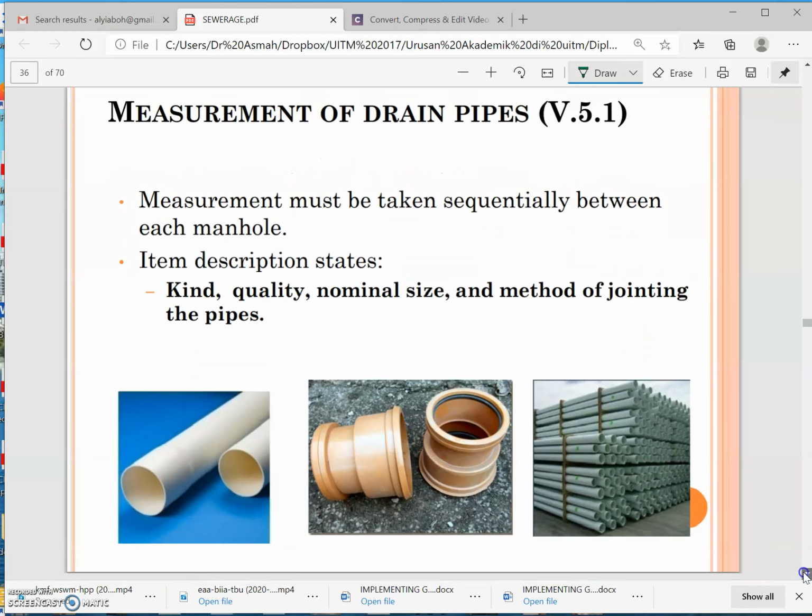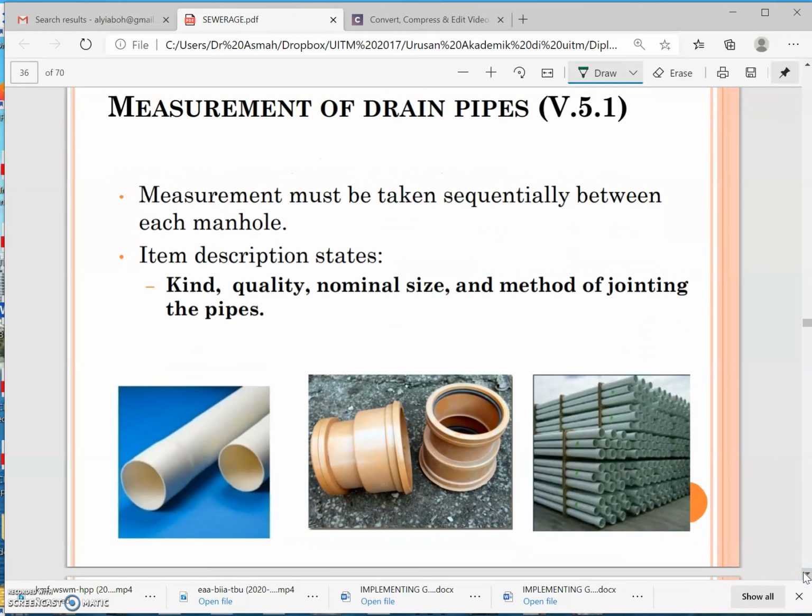Measurement must be taken sequentially between each manhole. For instance, in your drawing you have a manhole here and another manhole here, which we call MH1 and MH2.